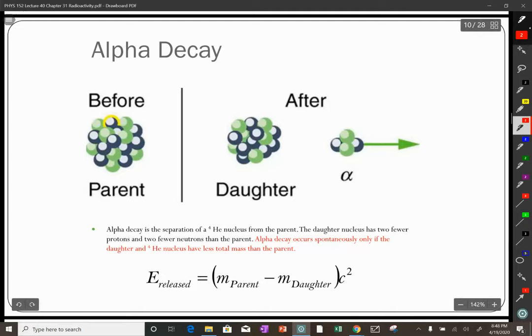The calculation we just did for energy release in nuclear fission can be done for any radioactive decay. The energy release, we usually call that Q, the disintegration energy, is the mass of the parent minus the mass of the daughter times c². We're taking Einstein's equation saying energy of parent equals mass of parent times c², energy of daughter equals mass of daughter times c², and Q equals the energy of the parent minus the energy of the daughter. That's how much energy is released. You can take an example of something that undergoes an alpha decay and calculate how much energy you're going to have released, which is almost exclusively going to be in kinetic energy of that particle.